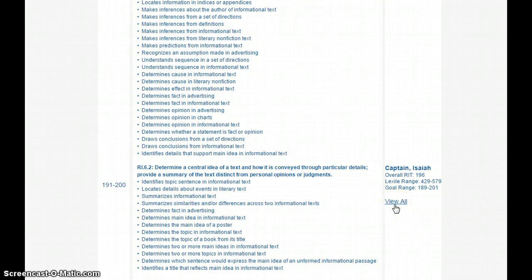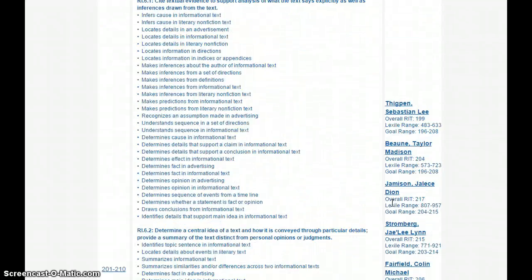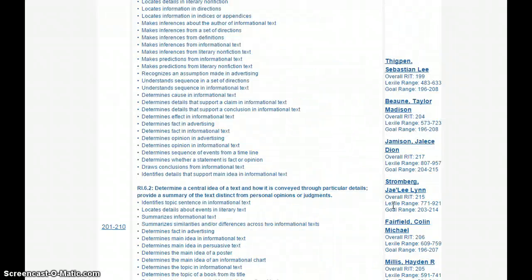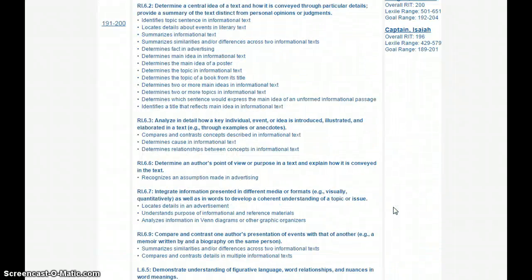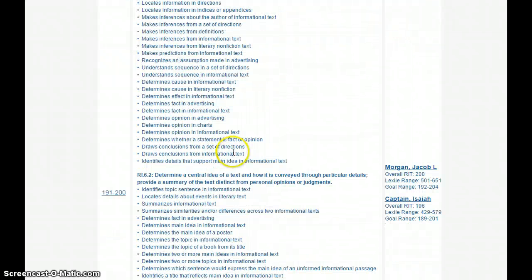So now what I am curious about for my class is maybe I want to know where all of them fell. So I click on View All, and as I scroll down along the right, all of the students in my class will be listed. If I come back up to looking at Isaiah, what you look at from this green bar to this green bar is the instructional level of these students. So this is the area of what they call the zone of proximal development. This is the area where they are ready for some more instruction, the area where they scored 50% or better on their NWEA assessment.